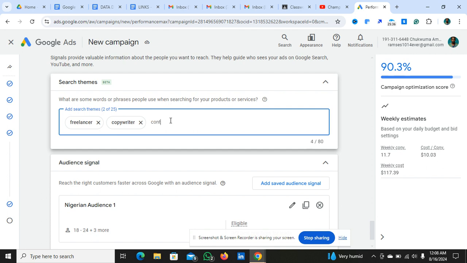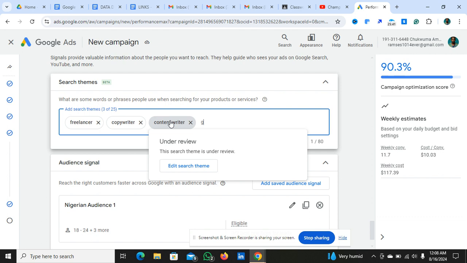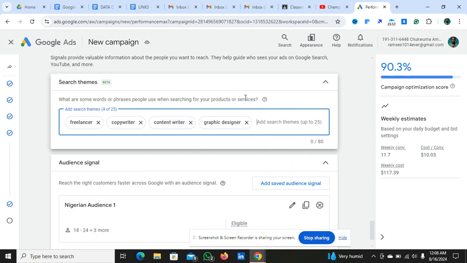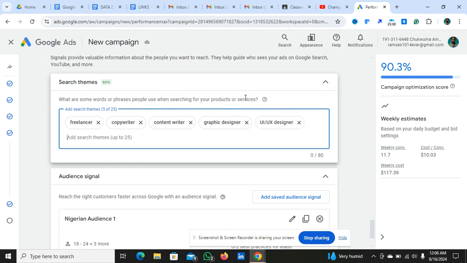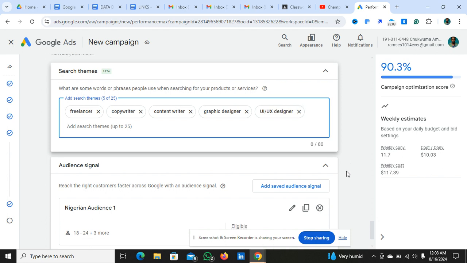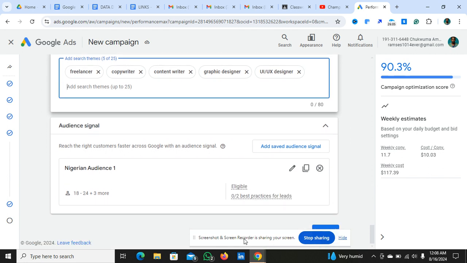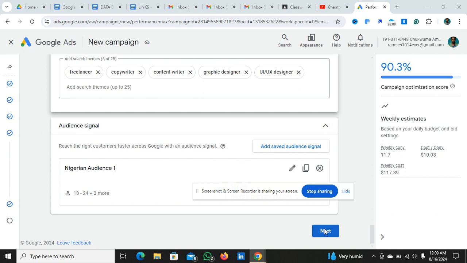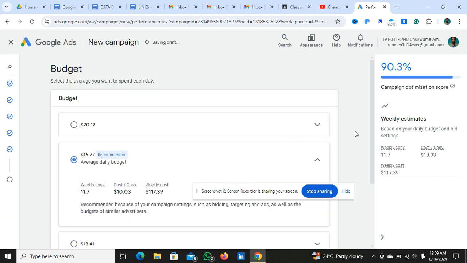You can also use content writer. You can also use graphic designer. You can also use UI UX designer. So you can put up to 25 of these keywords here that people can use to search for you, right?